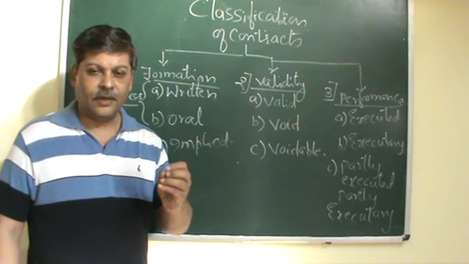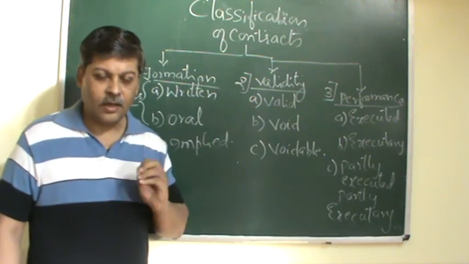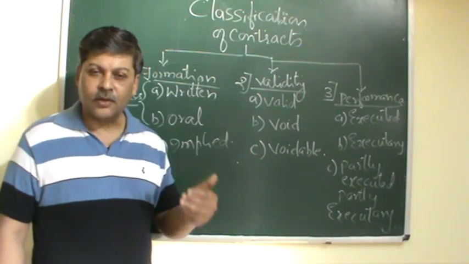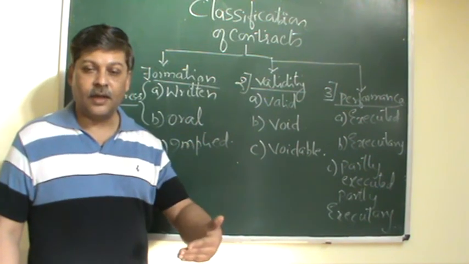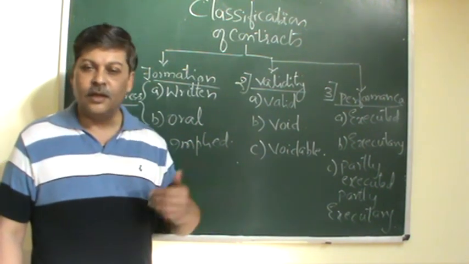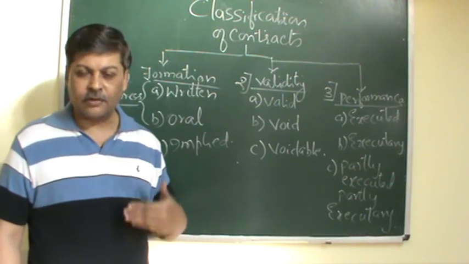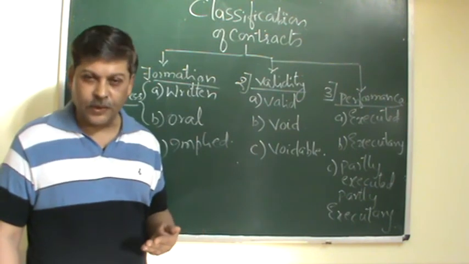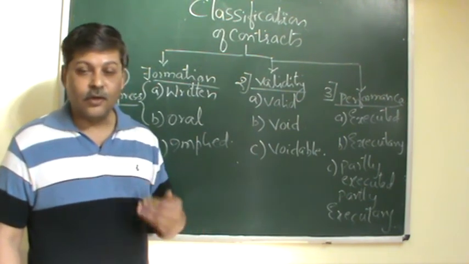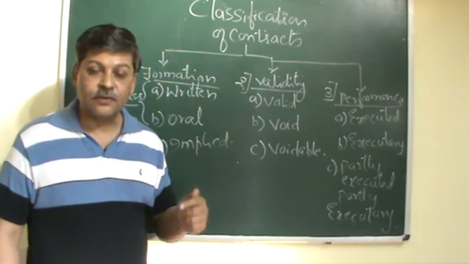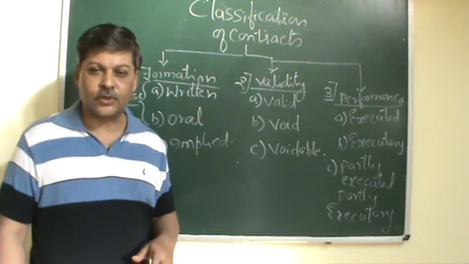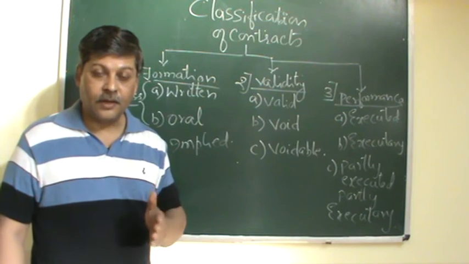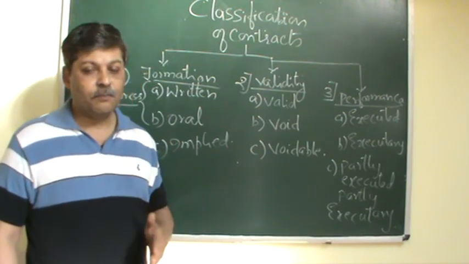Now for example, taking groceries on a credit basis. You go to a grocery shop and take the groceries on credit, and at the end of the month you pay the amount for whatever groceries you have taken. So the whole month you will be taking groceries whenever you need them. At that time you are not paying him, but the shopkeeper has fulfilled his obligation. He has given you the goods, keeping faith that you will pay the price. So your part is yet to be executed; you have to pay the price.